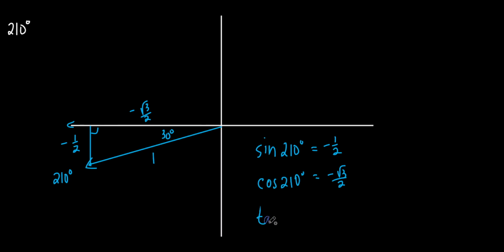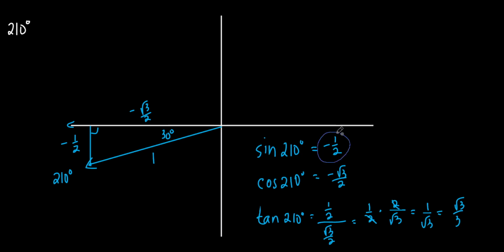What's the tangent of 210? Okay? It's opposite over adjacent. So it's negative over negative, so I don't have to worry about that. That's positive. So it's 1/2 over the square root of 3 over 2, correct? Now we got to do a little work here. So it's 1/2. Instead of dividing by a fraction, what do? Multiply by the reciprocal. See what's happening? The 2's cancel. This is 1 over the square root of 3. We don't like that. Why not? Because you got a square root in the denominator. So you multiply top and bottom by the square root of 3. So you get square root of 3 over 3.